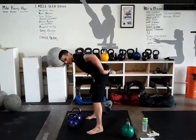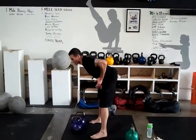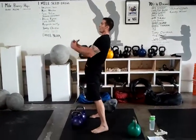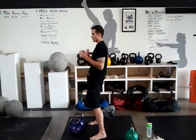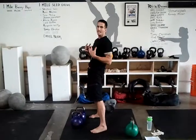So notice tall spine, wide shoulders as I'm burying my chest to get my hip hinge in it. I was coming back, fully extending here, and then driving through the hip, up, into the rack, trying to use as little movement as possible so it's not coming way out and up, wasting a bunch of movement. That is what we're going to do for our rack. Enjoy.